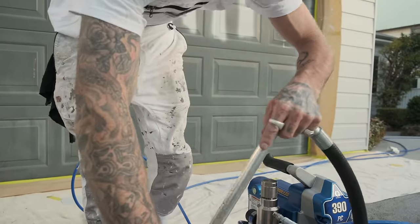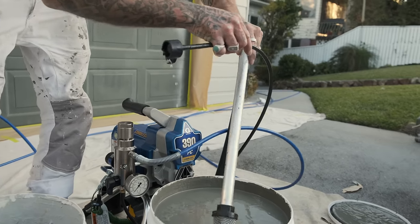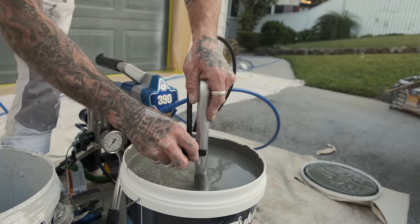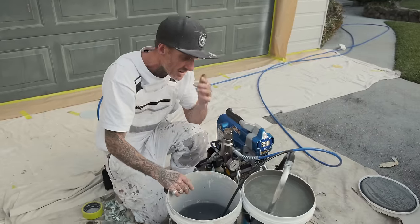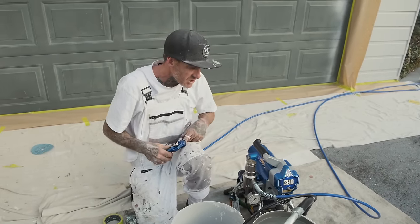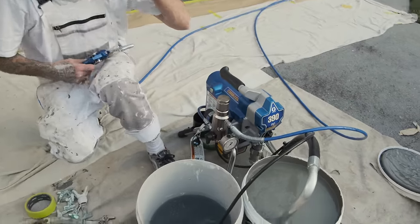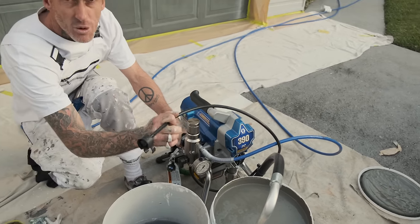You've pretty much taken out any of the oils or anything that was sitting in the machine when purchased. Now I can just take the strainer, drain the water out of it, and go straight into the paint. I always have the prime hose either sitting on top of the drum or in a separate drum, because you're always going to prime through some water that's in your machine before it actually starts coming out with paint. Make sure everything is done up, pressure is down, and then we can flip between prime and spray.